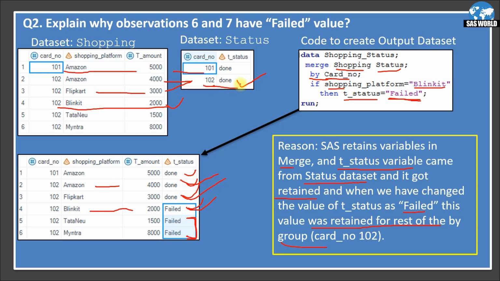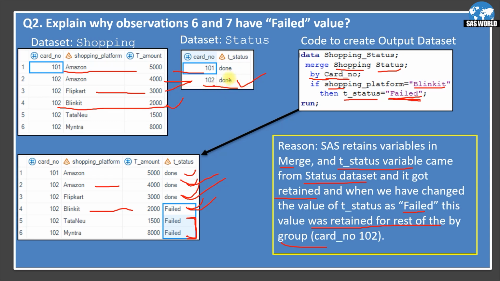And this value, we know that this was loaded in memory only once, because this value was in the PDV, program data vector, in memory, and it kept repeating with all other observations. So what we have done is we have modified this done value in memory with this failed value. So now in memory this done is not present. In the data set it is there, but from the data set we have read it once.